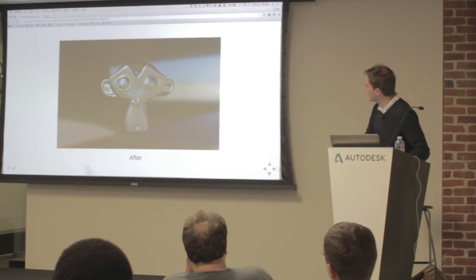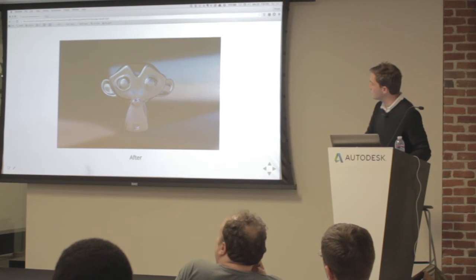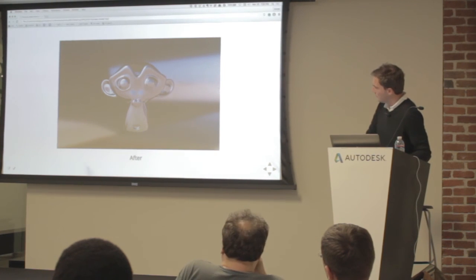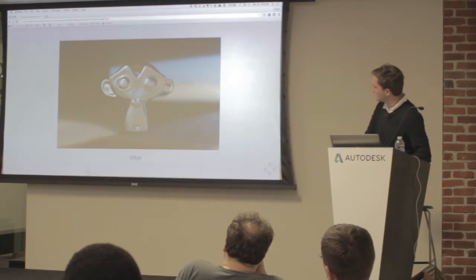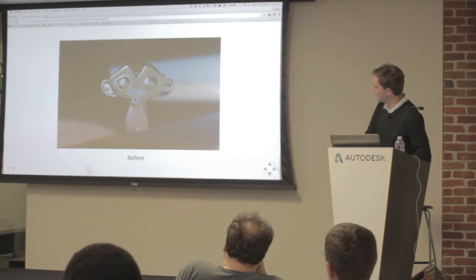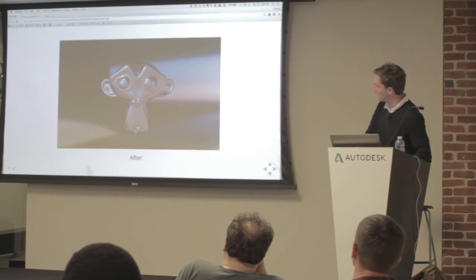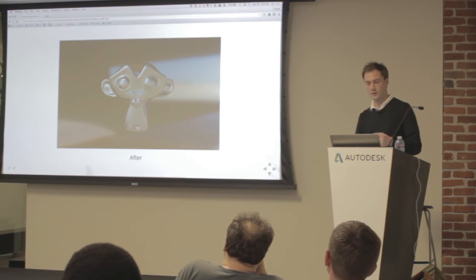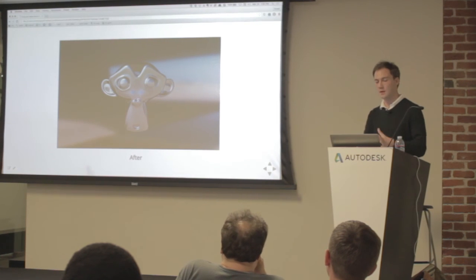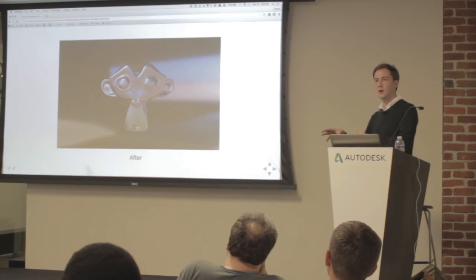And when we, so I hope you can see the difference, the before and after? If you look closely at the mouth or the ears, you should be able to see the effect of the geometry anti-aliasing. Really what we're doing is we're spreading the highlights. It's fairly visible here in the mouth. See, there's this highlight here that becomes very blurry. But it gives a very, very good looking image. It's a little bit soft, but it's very pleasant and very stable. When you move the camera around, you don't see that flickering anymore.